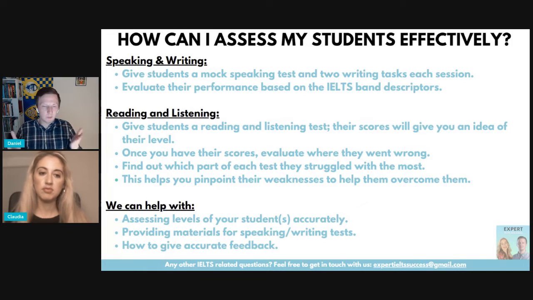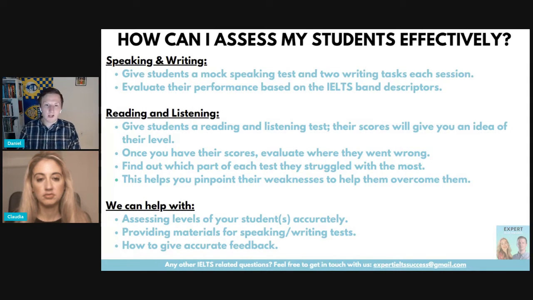And again, what can we help with? Well, myself and Claudia can talk about how to assess students accurately. When you do examiner training, which I did many years ago, it was very tricky to actually be able to assess accurately. And it took a lot of time and practice, and that's something we can work on together. Providing materials, so we can help you with materials, with curriculum. We have developed those that we use with our students on our programs. So we'll be happy to share those with you so you can get started.